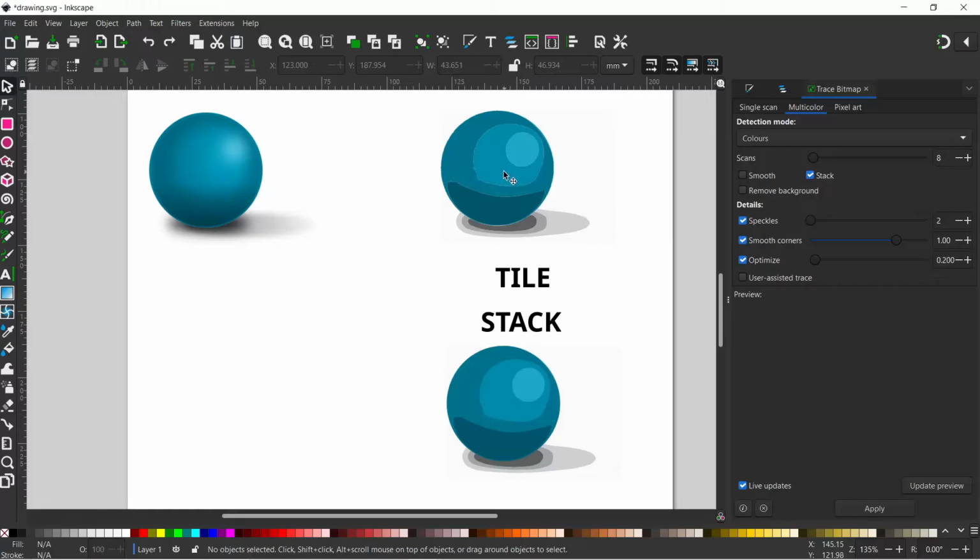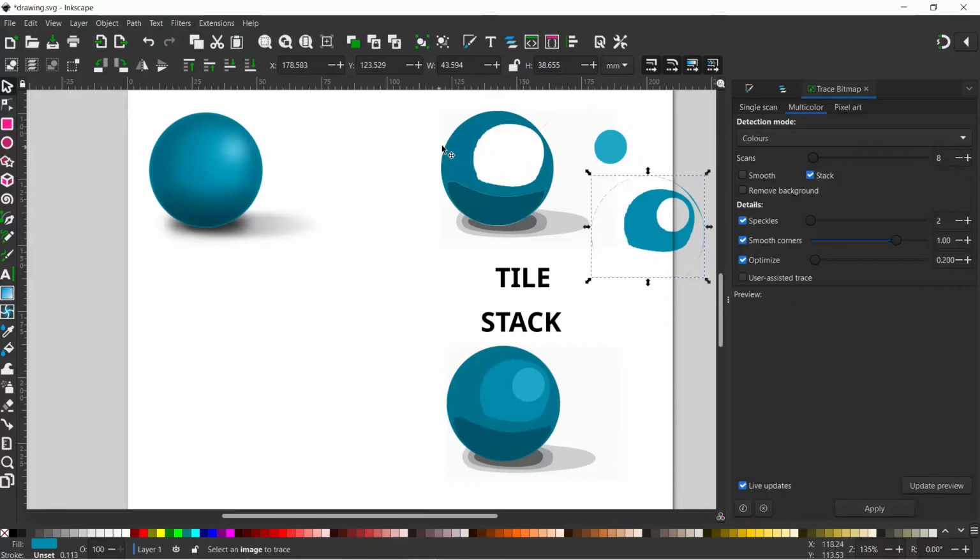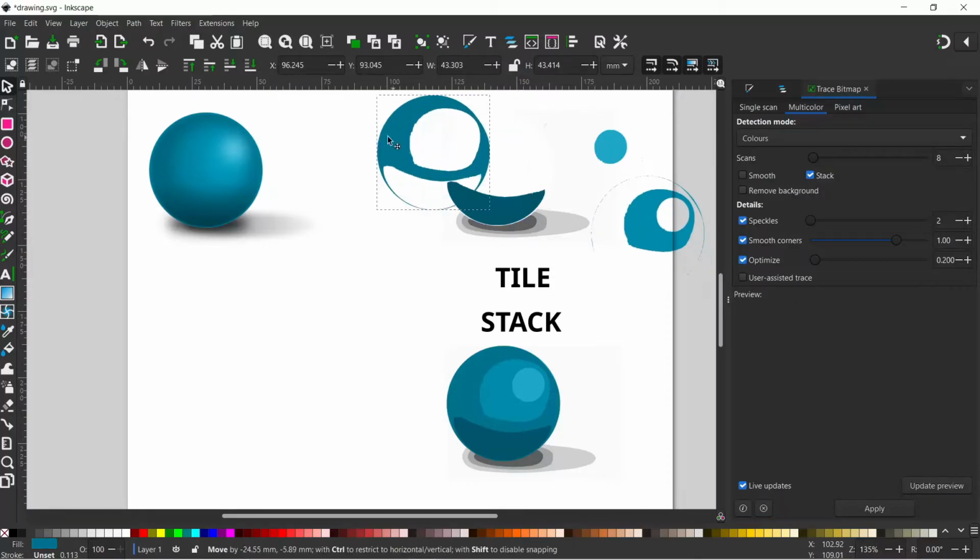We can see this if we break the image down into the separate colours. When we create a multicoloured scan, what it does is group all the different scans together. So if we click on ungroup, we can split them up into the different colours. We click off to deselect them all, and then when we just drag these colours apart, we can see that each individual colour is a complex path in its own right.